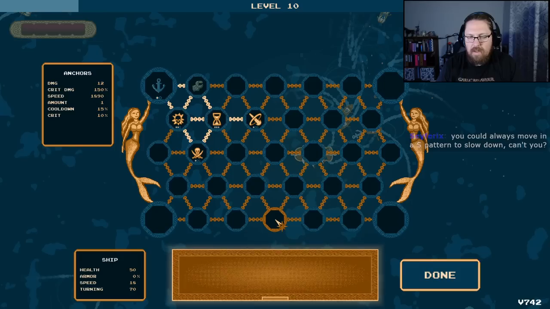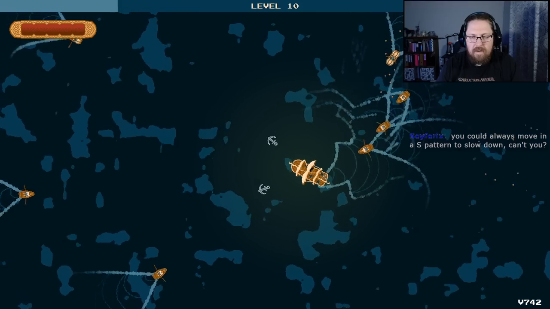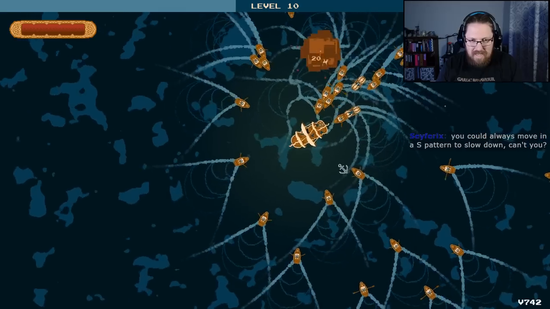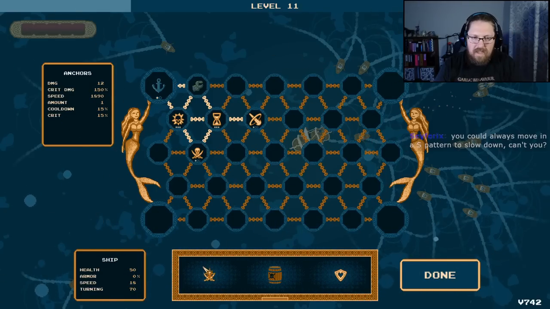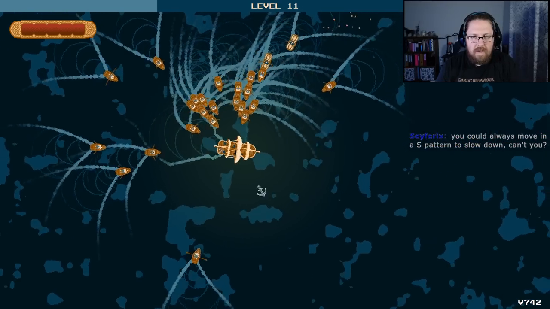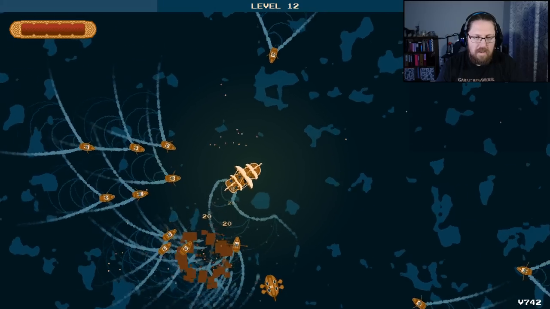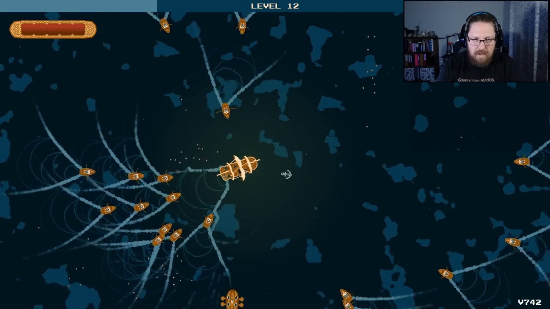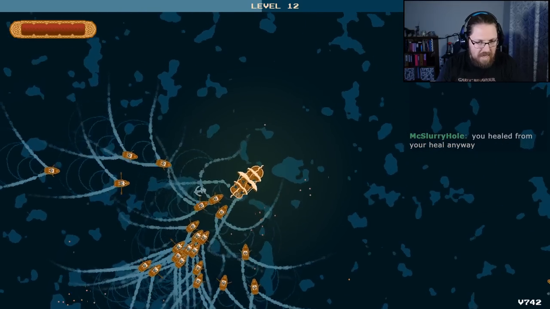Nice. More chance to crit. No projectiles yet. No! Okay, we're gonna get hit once. There's no way to avoid that. Extra weapon damage. Get him. Nice. Okay, more projectile speed. We're dodging. Nice.